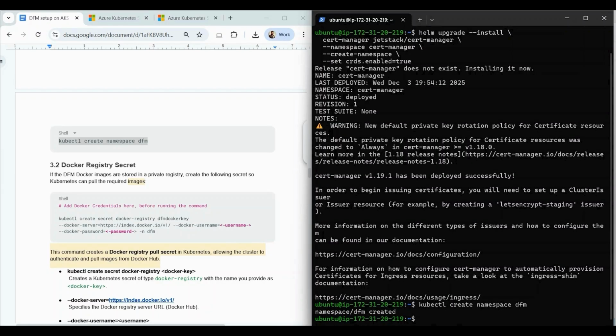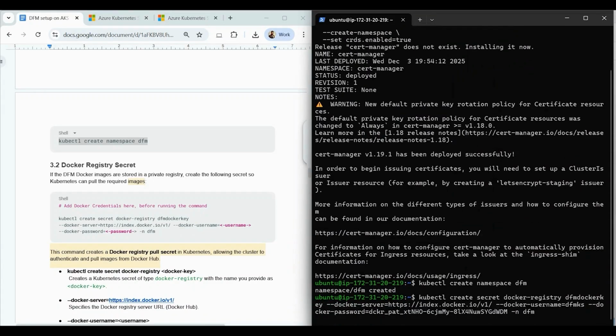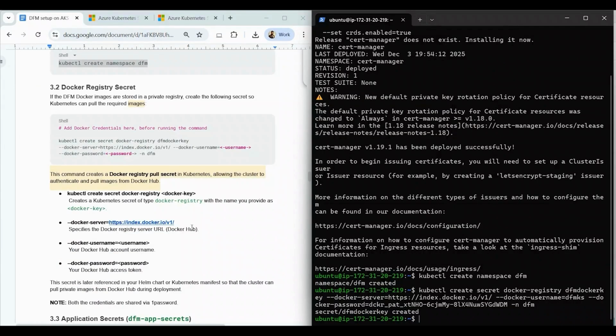So you can replace your username and password here in the command. I have it already handy. Running it through the terminal will create a Docker registry pull secret in Kubernetes, which allows the cluster to authenticate and pull images from Docker Hub. Here, the various flags have various specifications which you can follow through the guide.